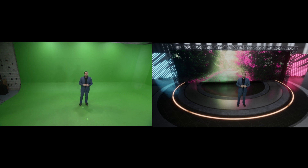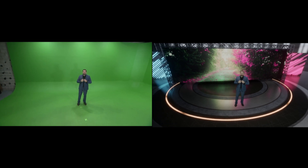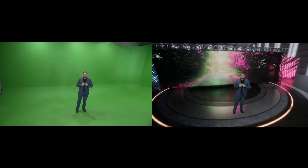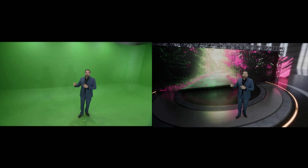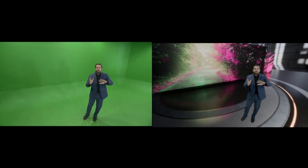We are using multiple camera angles with camera tracking software. This is our first camera, and this is our second camera from our camera jib. This is the key element in creating an immersive experience. For example, I can have the camera move closer to me, I can have the camera move to the side, and I can have the camera move away from me.